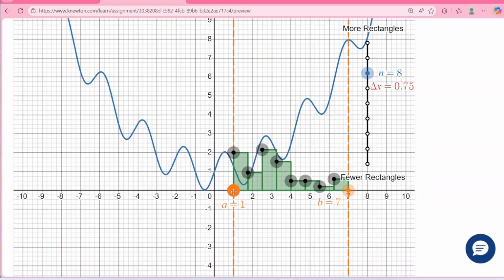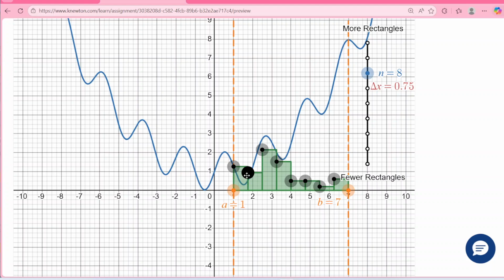So that means in each of these sub-intervals, each of these 8 pieces that this interval from 1 to 7 is broken up into, we got the widths of each rectangle, 0.75. Plug in the left end of each piece. So I plug in the left ends and get an output on the blue curve, and that'll give me the height. See how it changes the height of the rectangle. So I plug it in, getting a nice estimate to where that black point is on the curve.